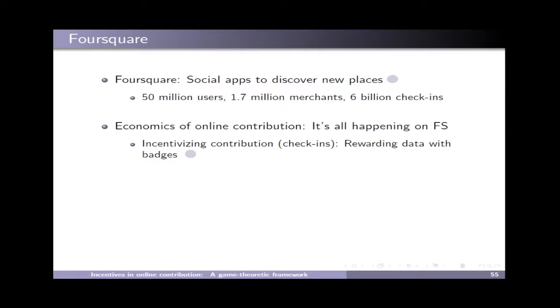So Foursquare does use badges to incentivize users to check in. It awards them badges for all kinds of things, like you checked in at a certain place a certain number of times, you check in so many days in a row, and so on and so forth. And notice that here there's a privacy cost. Of course, there's an effort cost to making the choice to check in. But there's also a privacy cost, because the more you check in, the more Foursquare, and whoever they're selling your data to, knows about you and what you've been up to. So there is a greater privacy cost as well, and it's not clear how salient this is to users.